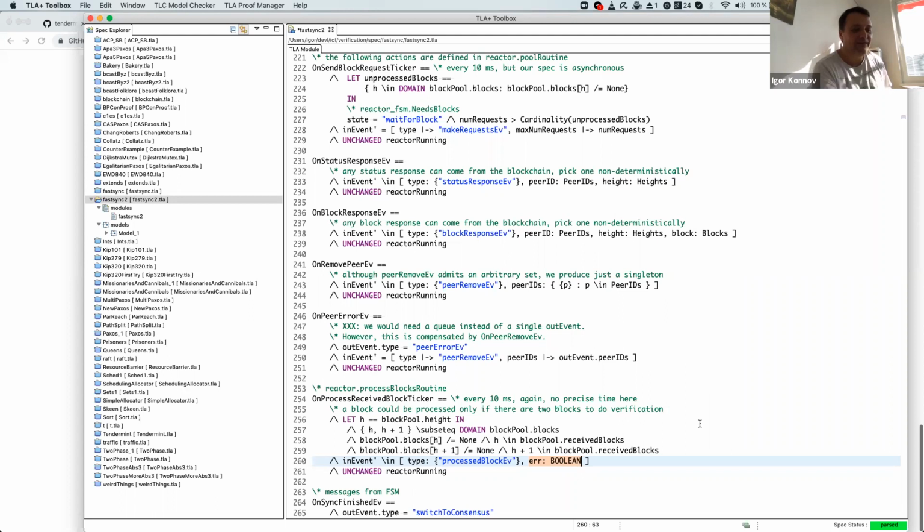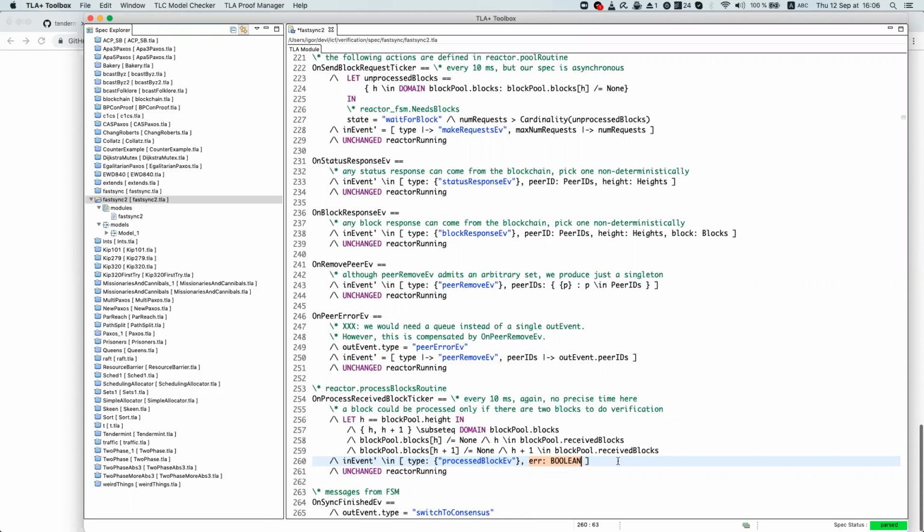Like one is that block could be semantically valid in a sense that it has the right fields, signature, whatever. But then it's not for the right height, and it hasn't come from the right peer, for example. And then from the protocol point of view, this is not considered as something good, and that's why we generate an error in that case as an event and say this is something bad.